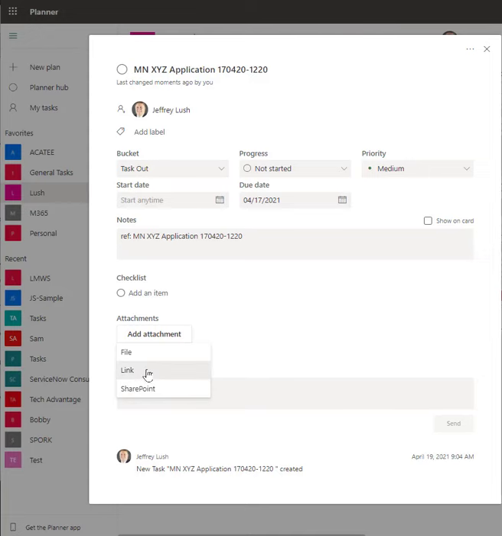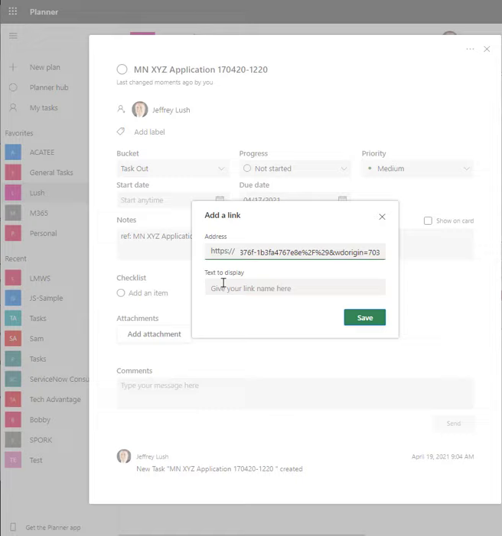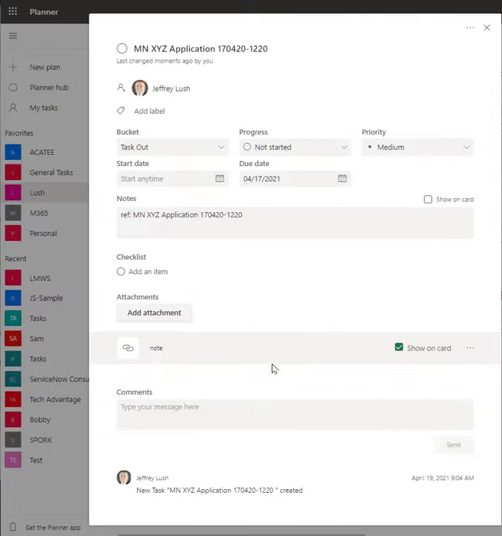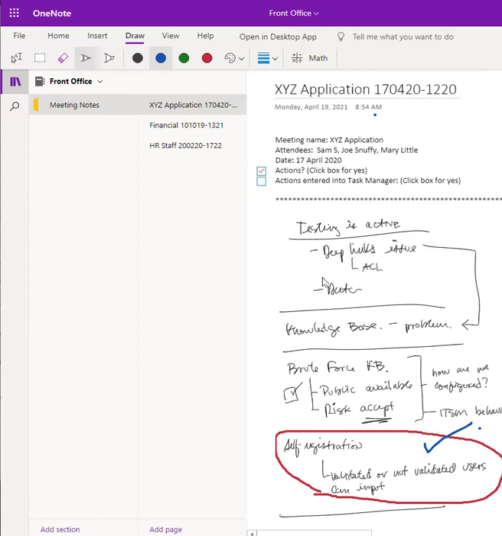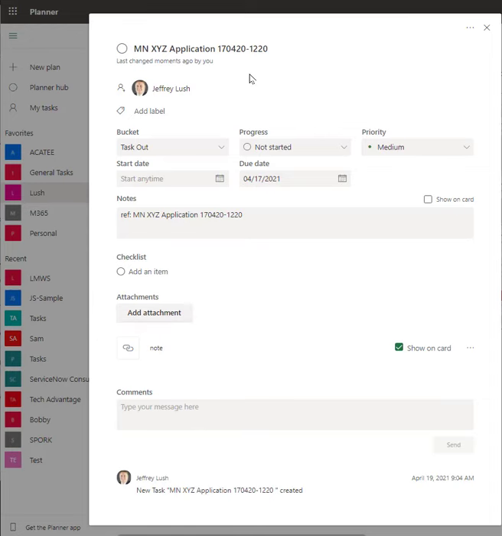And then we can go right into Planner here. We can say link and put note, right? Or whatever we want. And you can see now whenever I click on that, I'm going to go directly back to this note. A lot of times I don't do that. I just use the search engine here. And then you just set the task.